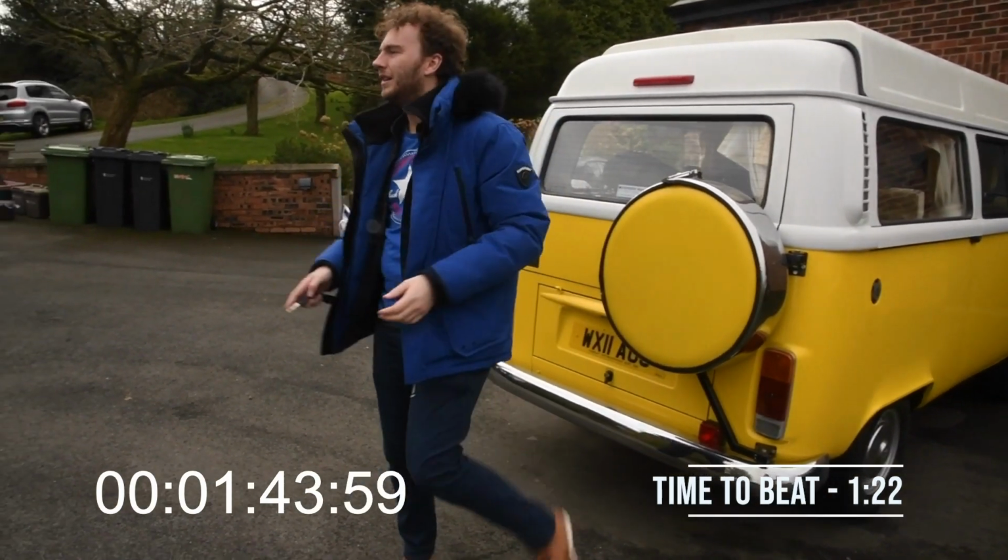And stop the timer. Now, although the Audi did win the speed test, if you take the camper van, you will be able to take things like your broom or golf clubs or an empty cardboard box, which is much more important on a British summer holiday. And anyway, if we're going to do tests, there's something that's much more important.